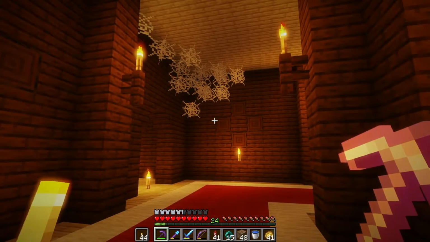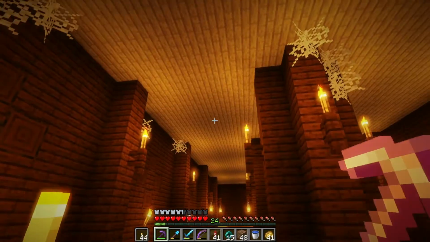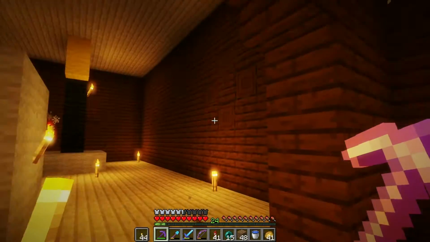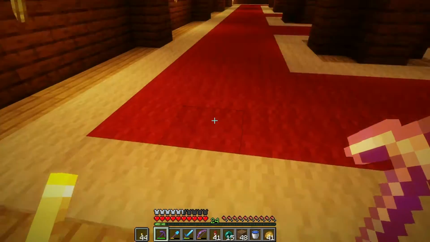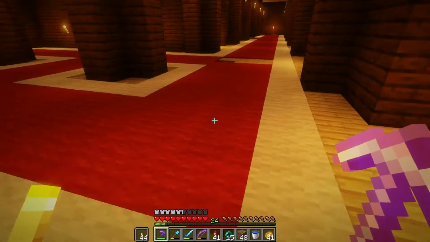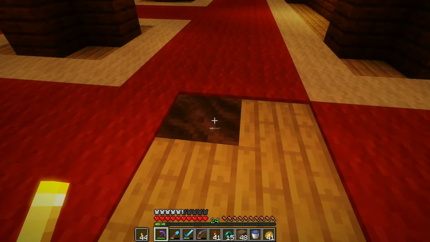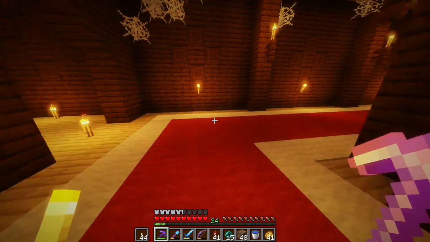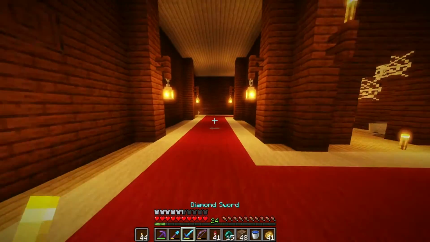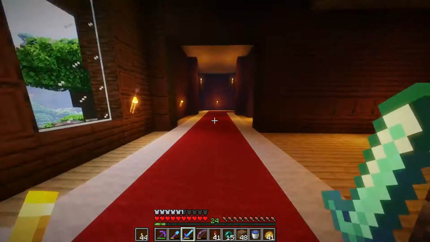This was just a little experiment I wanted to do to see how they would look, how big webs I could make. You may notice I'm avoiding stepping on the red carpet, and that is because I have been putting soul soil under all of the red carpet, so then, whoop, we can run around super fast. And it won't hinder the iron golems or anything.